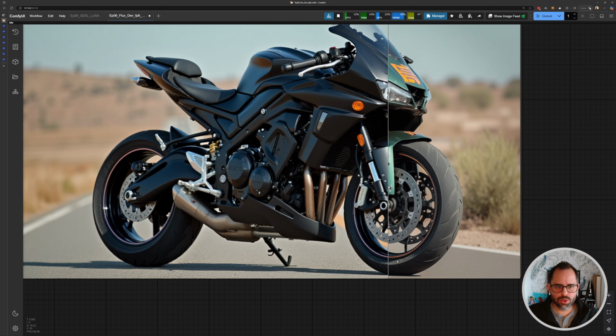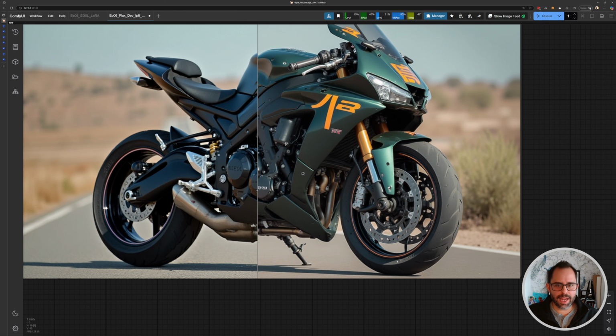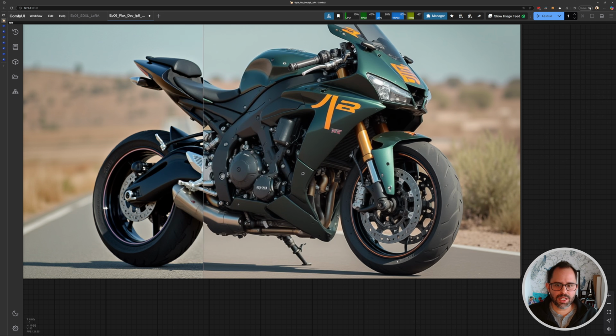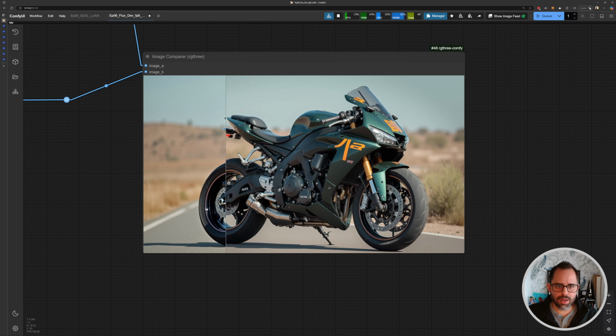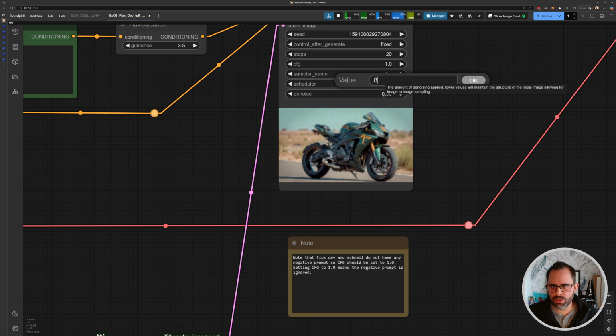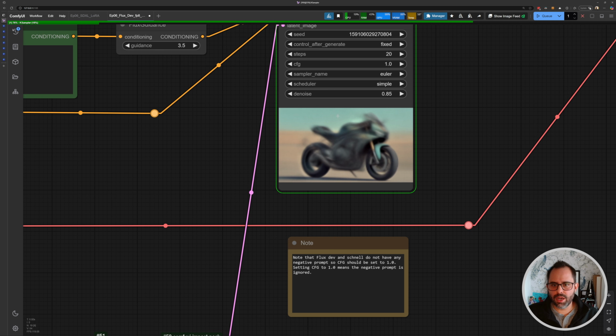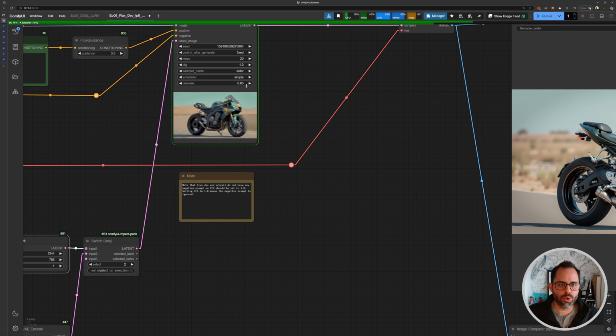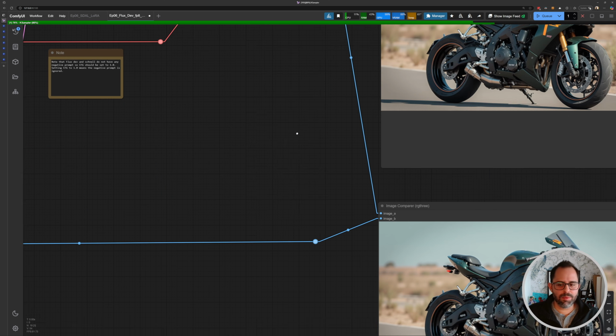So if I show you the before and after, and this is at a 0.8 denoise value, see, it's adding Japanese characters to it, and it's definitely changing our image. But I don't feel like it's giving it any of that cyberpunk or anime aesthetic that the LoRA is supposed to do. So if I keep bumping this up, the issue is that we start losing our original image. It's going to start losing its structure. And we'll get to control nets in a future video, which brings you back that control. But I'm surprised that at a 0.8, it's not freedom enough for it to do its thing.